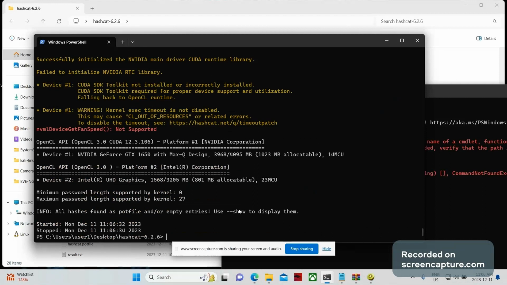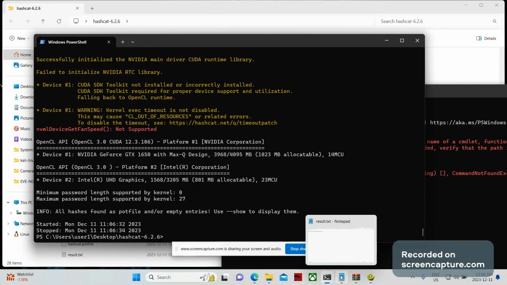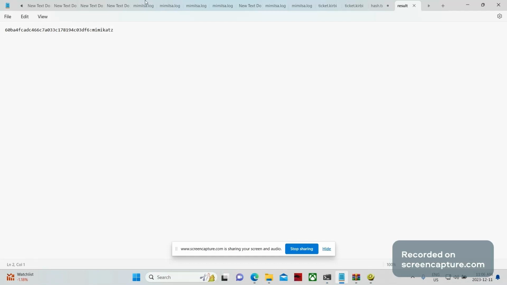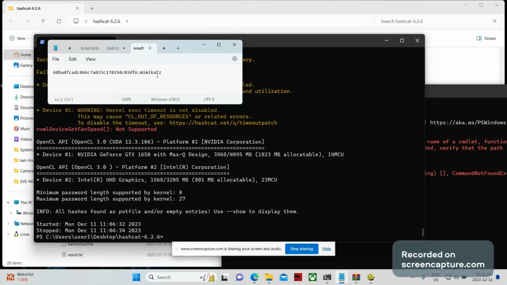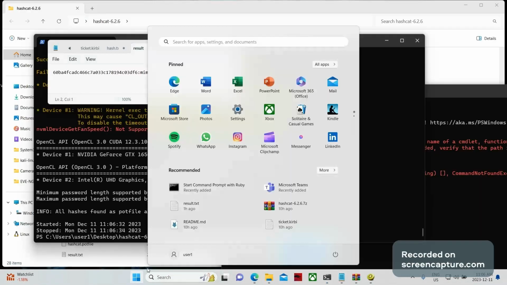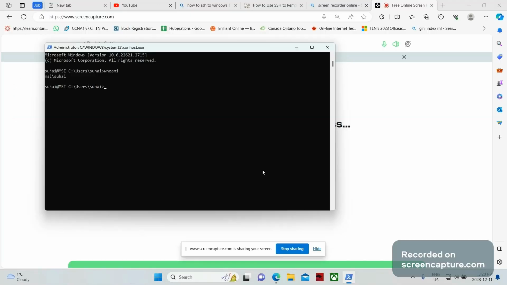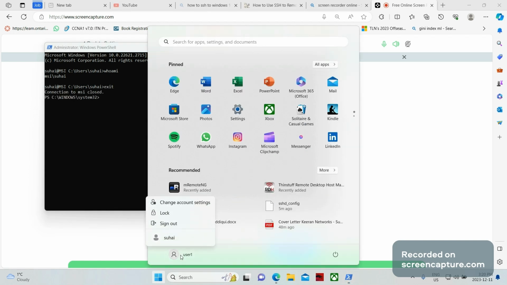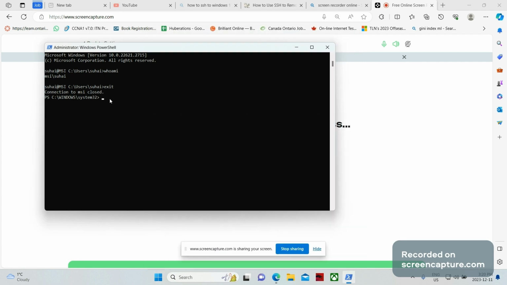As we can see, this didn't take too much time as we've already done this, and the result is in this txt, which shows the hash, and the password is mimikatz. Now, finding out the password is much more important than spoofing the ticket granting ticket server, as it is the key step in this process, to double check who I am and to gain administrative access. As you can see here, I'm user 1 and Suhaib is the target that I'm targeting.